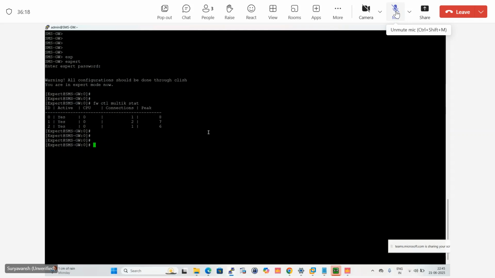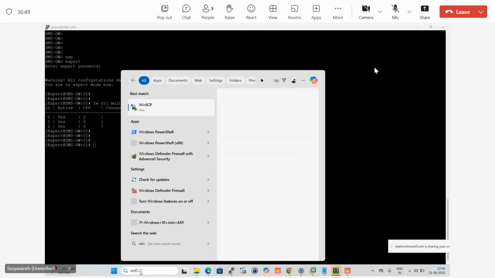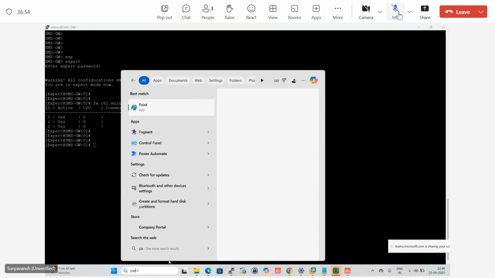So CoreXL works to distribute the traffic among multiple CPUs. While doing this, firewall performance will increase, and the speed of traffic will increase. So this is how Check Point is designed. Do you have any questions? Once we start the class, we can go deep into each feature. Yes, it is very widely asked in interviews also. Okay, let me give a little bit of overview on one page.